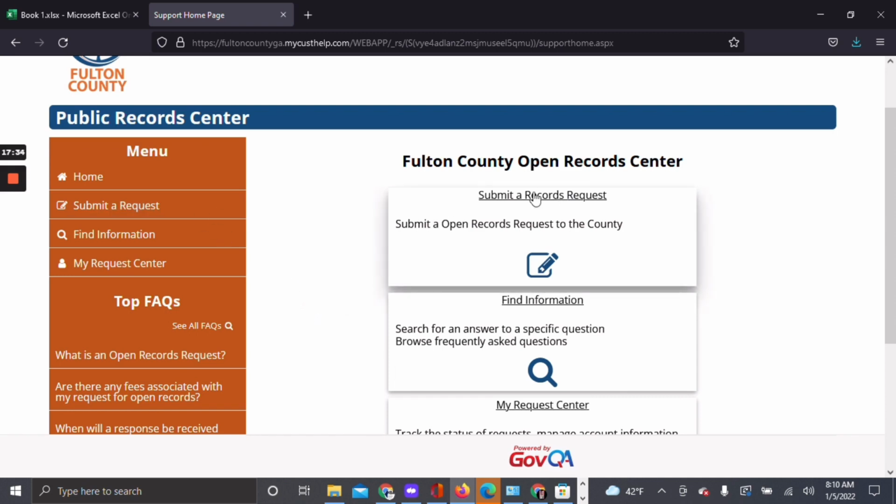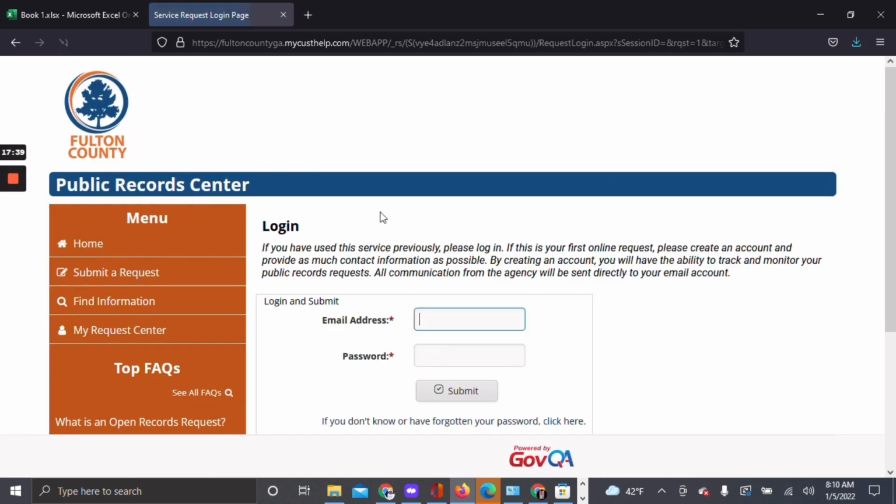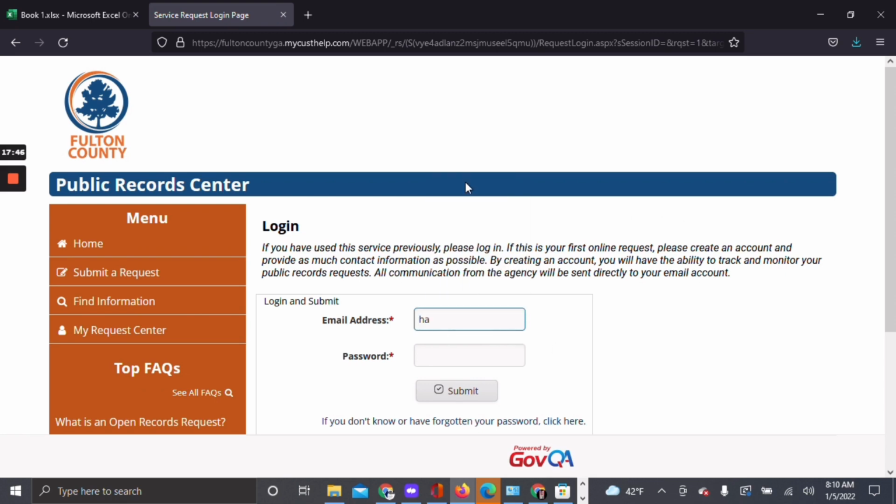So we're going to open the open records request. So you click on submit a records request.